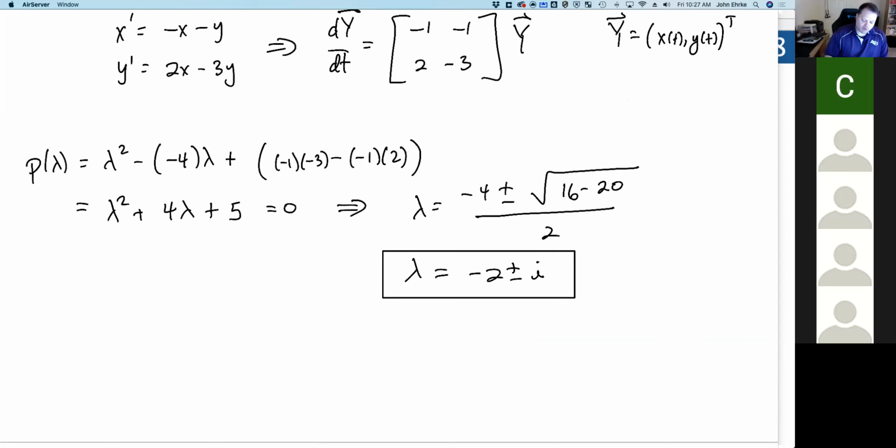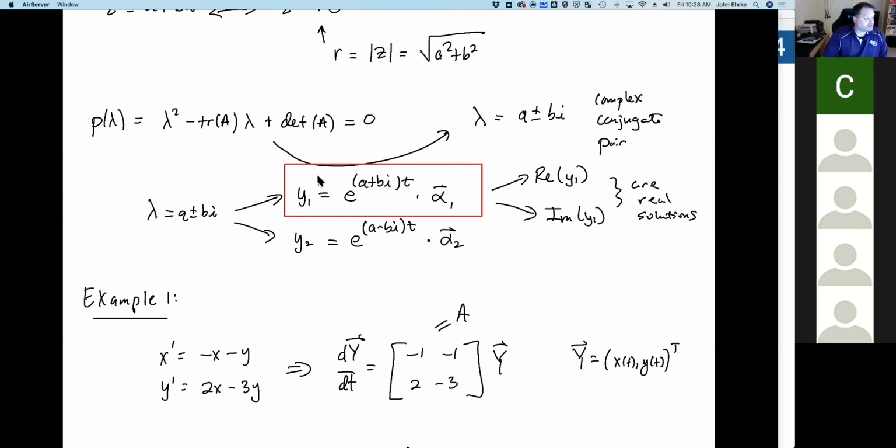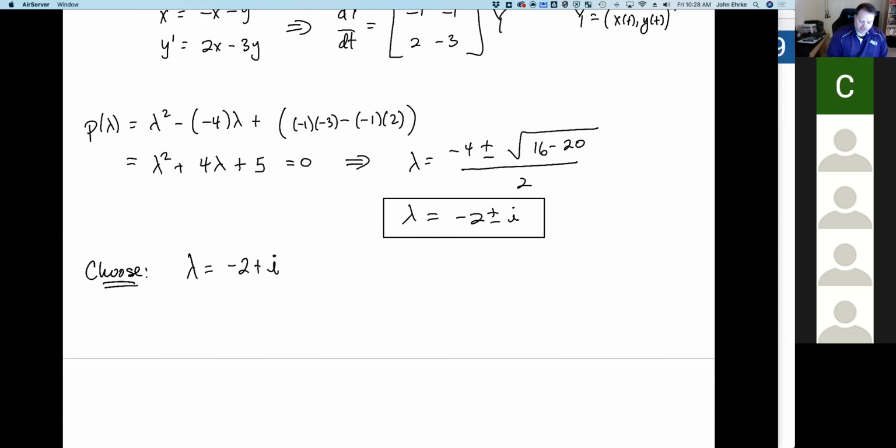So in order to solve this problem, I'm going to do the same thing I've done for the eigenvalue method with you when we were doing real problems. I'm going to look at the matrix A minus lambda I. Because I only need one of these, I'm going to choose lambda equal to -2 plus i. This is going back to the point I made in Wednesday's class that you only need one complex solution to generate two real solutions. So I'm going to look at just one of the complex eigenvalues here, not both of them. So I'm going to choose that as my lambda.